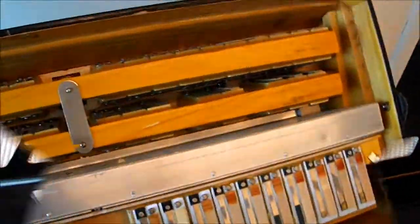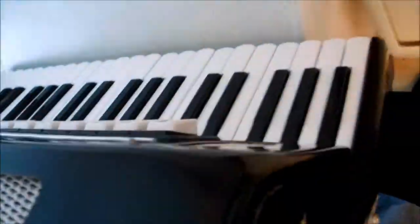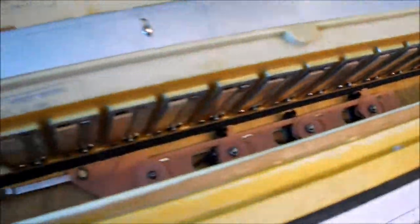open up the box. There we are with the box open. As you can see, there's the front of it, the same box. And there's a number here which says 1306/5585. And there's the 585 in the bass section. There's your bass reeds, treble reeds.